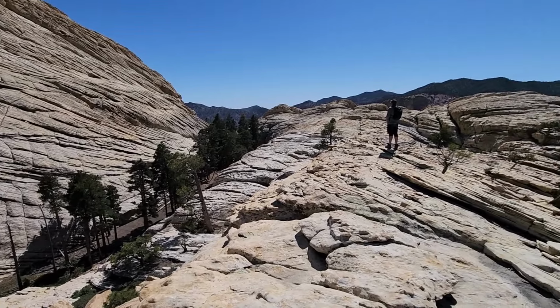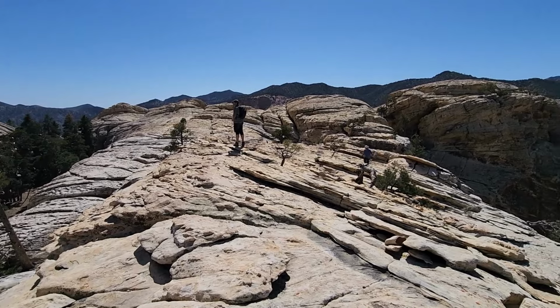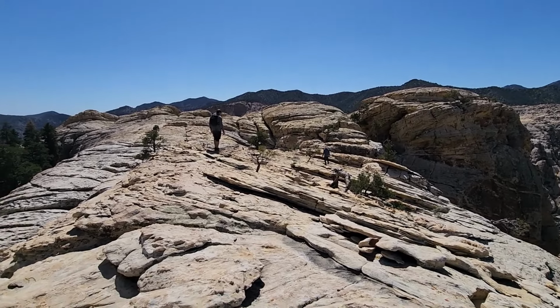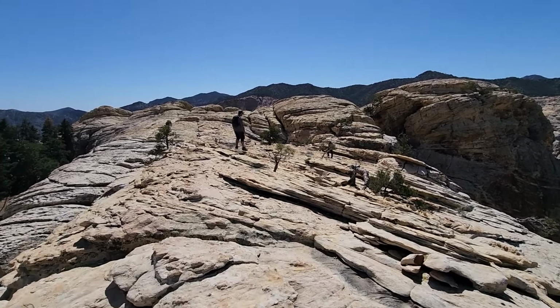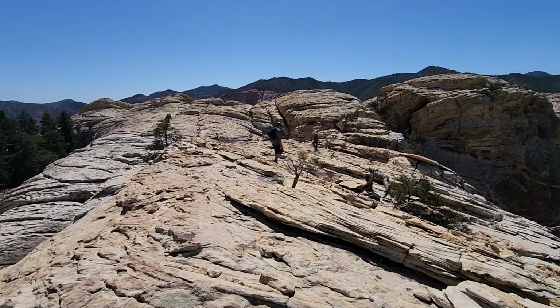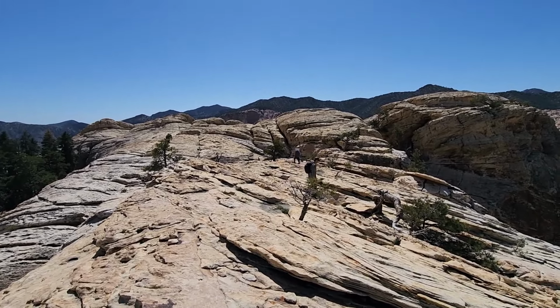Okay, we're getting ready to head back down. Not knowing how that's gonna go, because coming up some of these ledges, I remember thinking, how in the world are we getting down? But fortunately, John and Greg know.